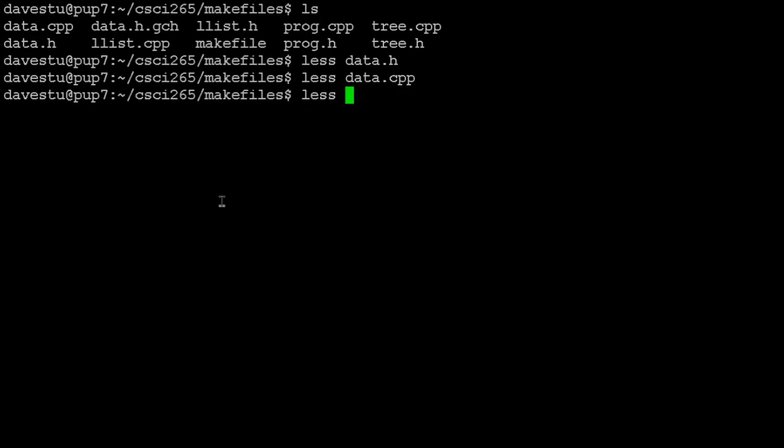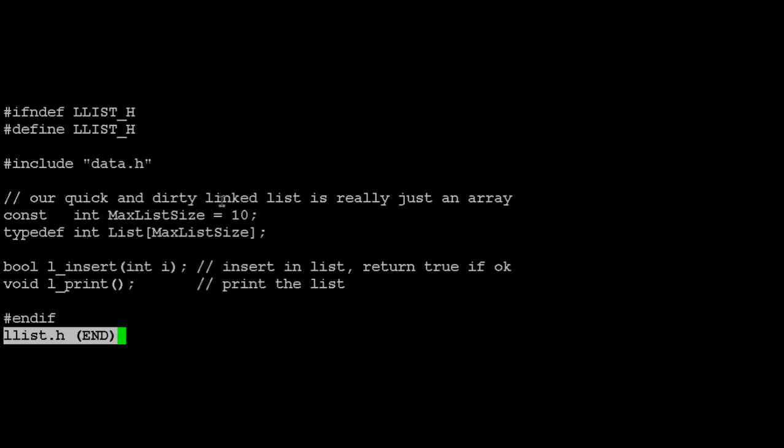And then for the list.h, we're going to fake a linked list. We're actually just going to use an array for this. So I've got a list data type that can hold up to 10 elements, and again, it's really just an array. We've got an insert function and a print function.